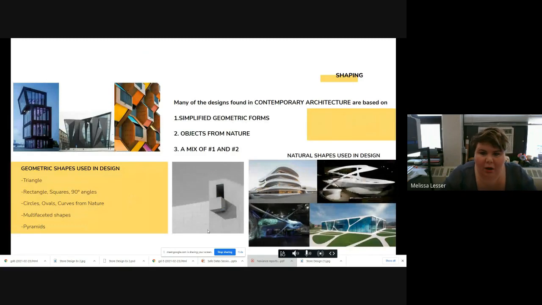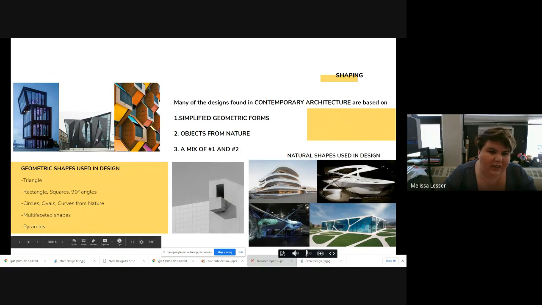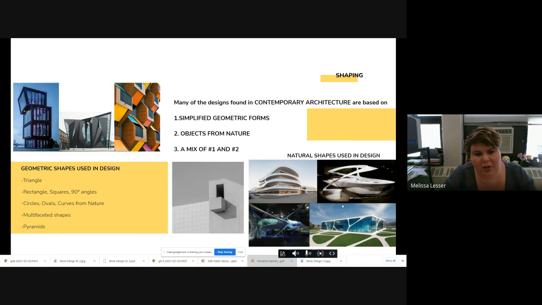When we're looking at contemporary architecture, there's some things that you see a lot of. One is simplified geometric forms, like these over here. We can see there are these triangle shapes overlapping and folding. We've got some basic geometric forms. Some curvilinear structures happen when we look at objects from nature and the influence from natural shapes down here. So you can have natural forms that are influenced, or sometimes you see a mix to show contrast between the two. So maybe we have something that's more geometric, more 90-degree angles, pyramids, things like that, mixed with something that's more natural. Okay, so you may see a mix of them as well.